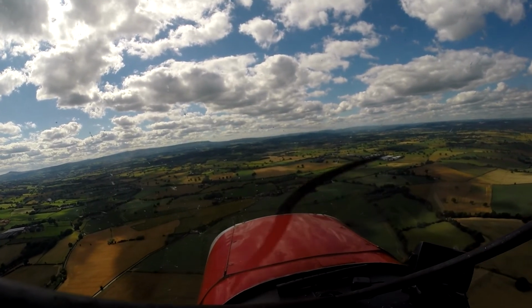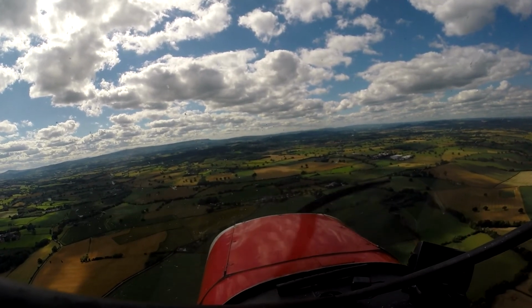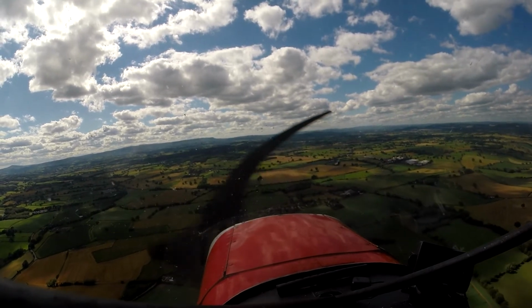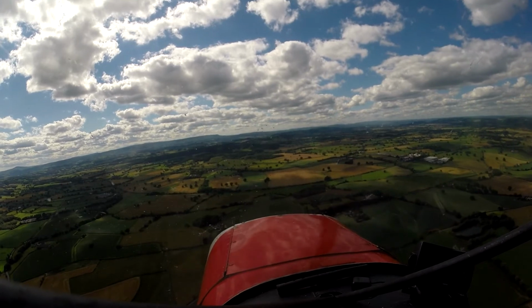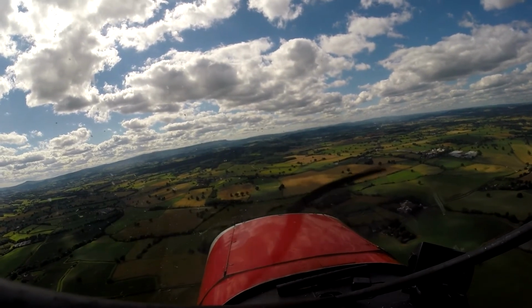So in a minute, you're going to look out of your left or right window, depending on where you're positioned, and you're going to see the airfield, and then the railway line, and then we're going to turn left downwind. Okay. Oh, there's cattle in there. It should be okay.